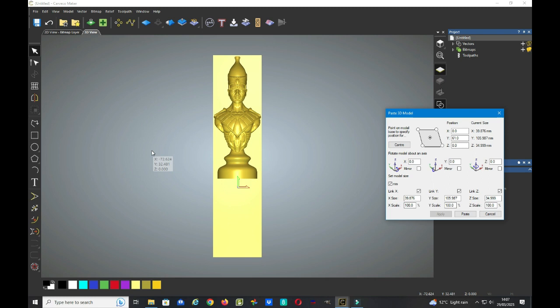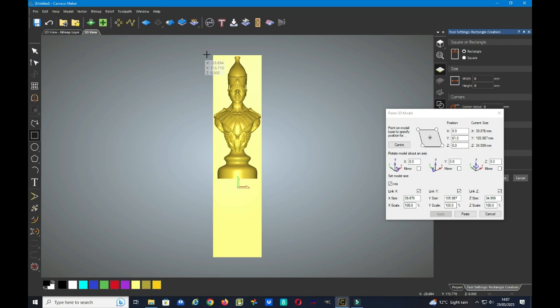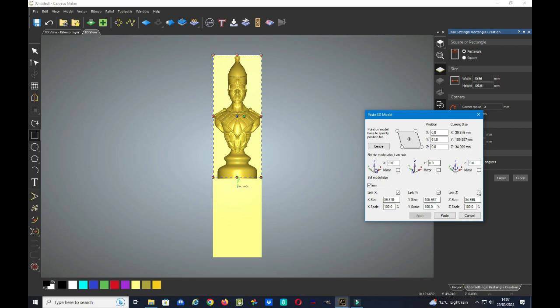and now we need to create a vector around our model, which is where the tools will be doing the cutting. So on the left hand side we've got our vector shapes, so select the create rectangle, come across to the top left hand corner and drag out a box around our model. So there we are, and we now need to tell it to create. So just move this back slightly to reveal the create button, and we click create.